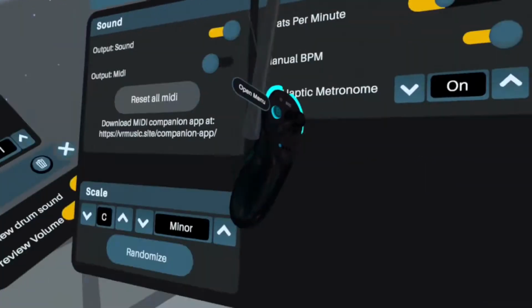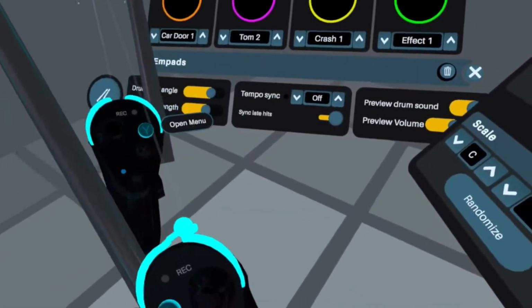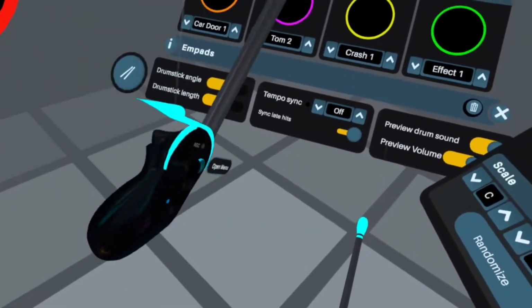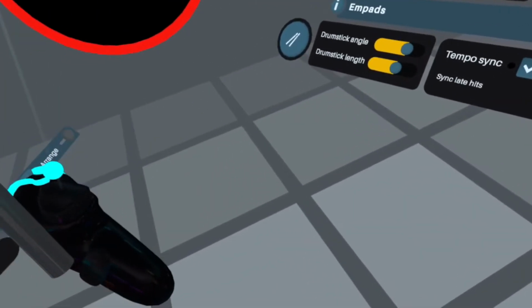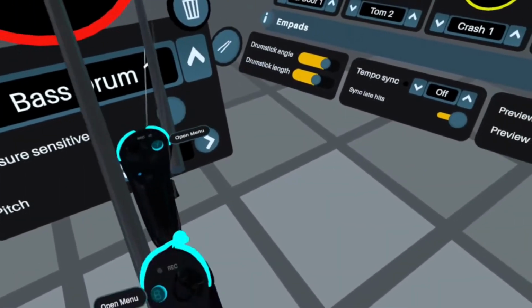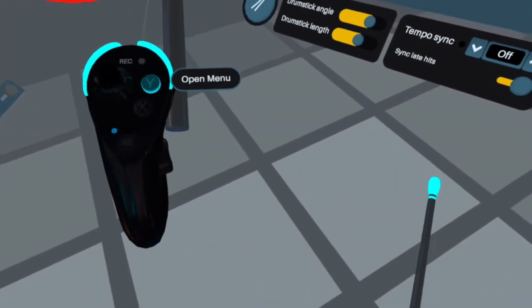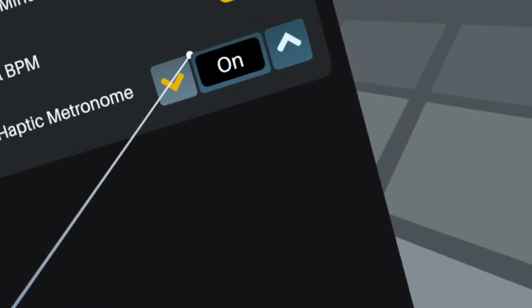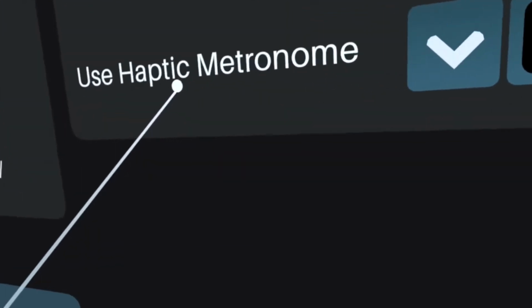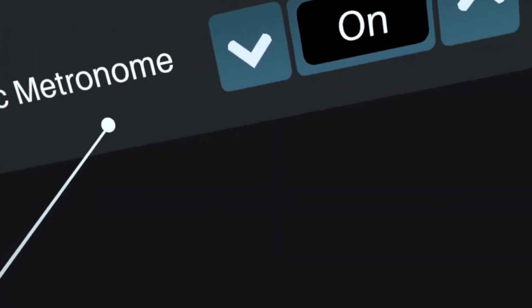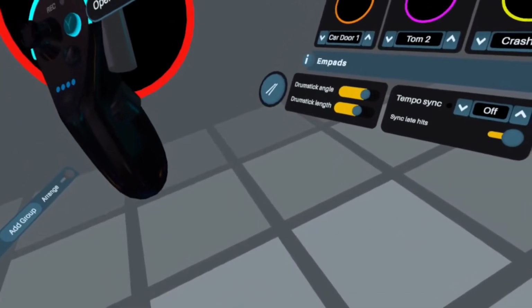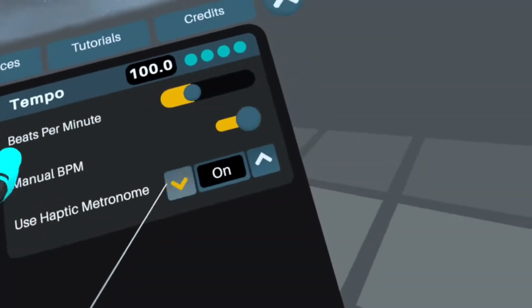Okay. And so a cool thing is too. So this is one of the other issues I sort of had. These little dots to tell you what beat you're on, those are really hard to see. The controllers don't flash or anything. I feel like they could make it do that or make the counter bigger instead of these tiny little dots. But small thing, because down here we've got a haptic metronome. So it's going pulse, pulse, pulse, pulse with each beat.